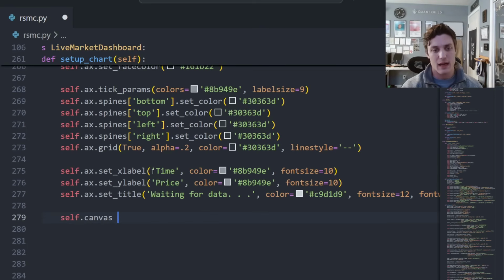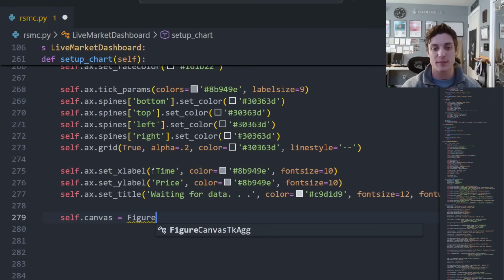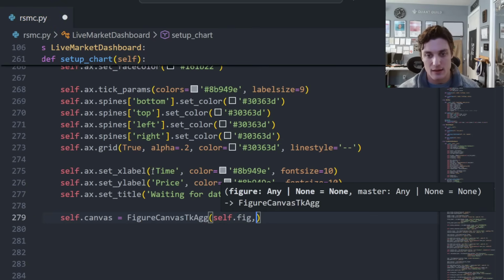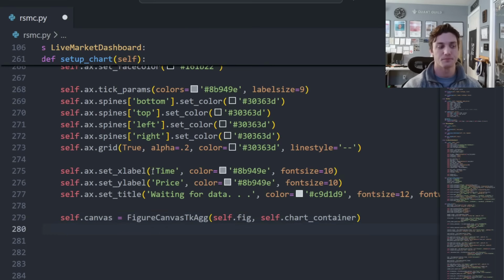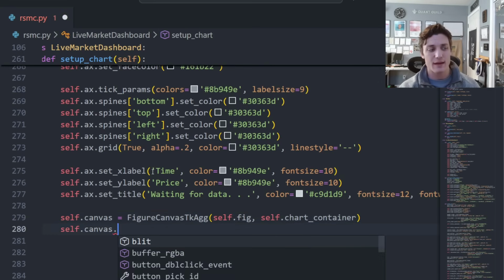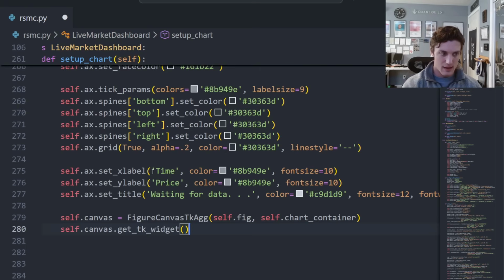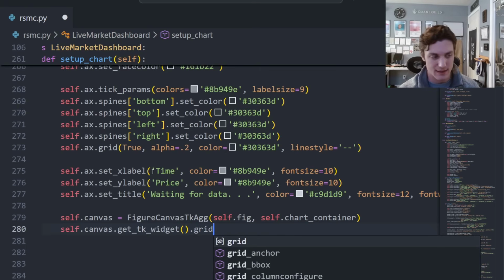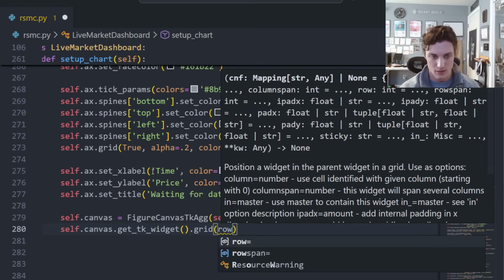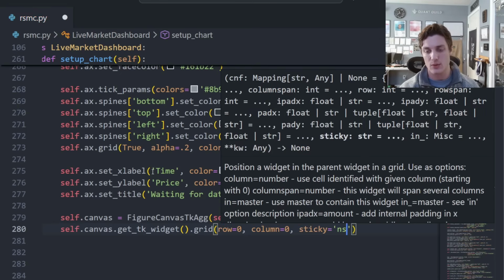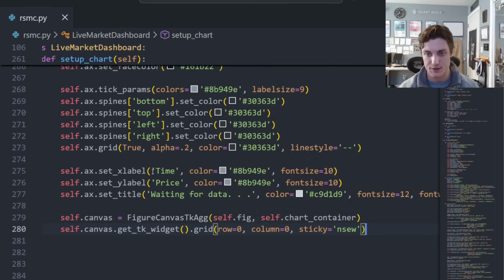All right, now I'm going to create the actual canvas. This is going to be that FigureCanvasTkAgg, and this is where we assign the figure and the chart container. Now within this canvas, we are going to get the Tk widget, and we are going to place it in a grid, row 0, column 0, sticky to the north, south, east, and west.